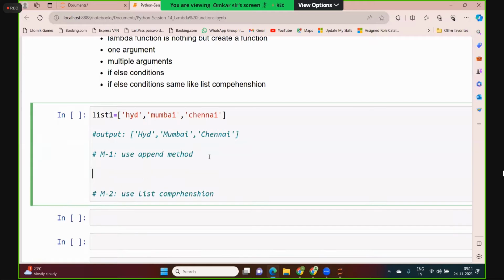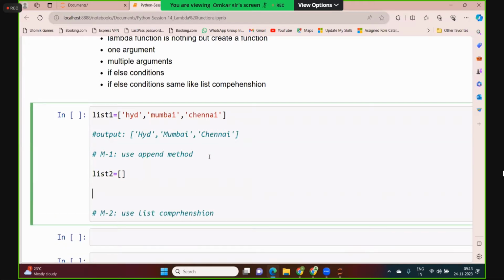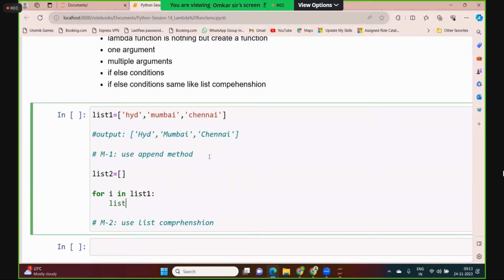So method 1, how are you doing method 1? List 2 is equal to, for i in list 1, list 2 dot append of i dot capitalize.